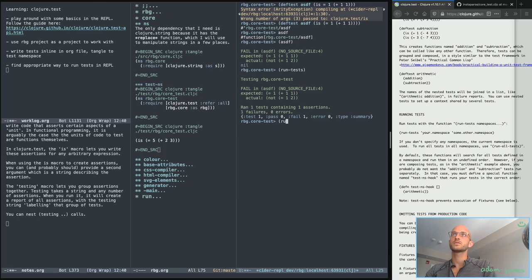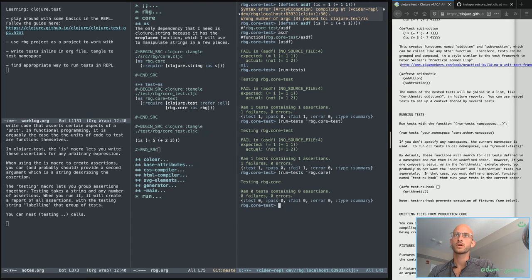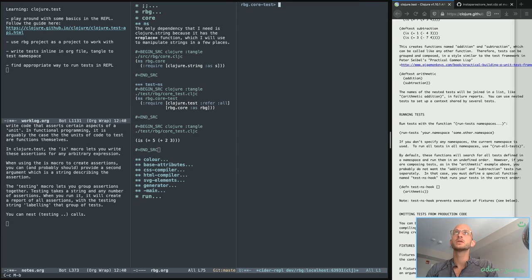So I could also, if I call it run tests like this and just do rbg.core-test, if I pass in the symbol, it should do the same thing. Yeah, and if I do it on just rbg.core testing, no tests in that namespace at all. Sweet. Okay, that's very useful.